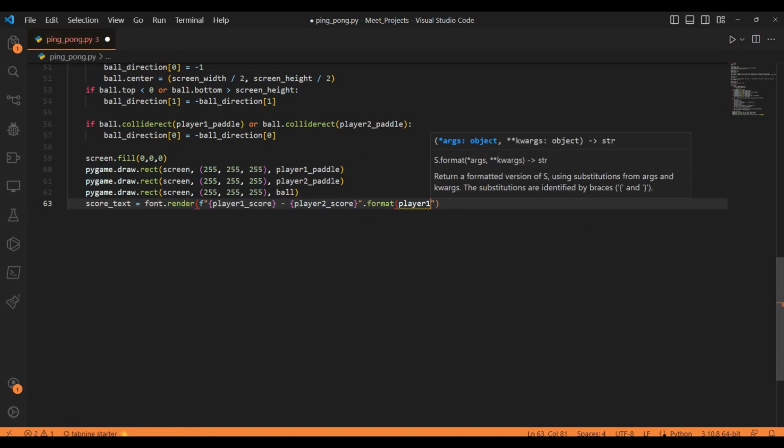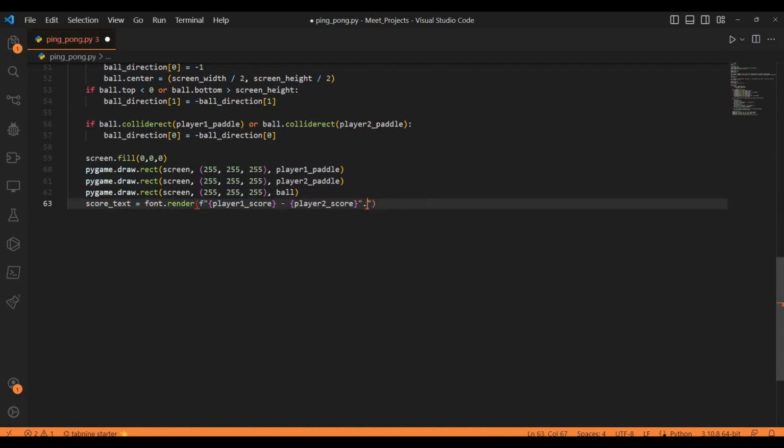The format we don't need. After that we have a comma, then 255, comma 255, comma 255. So I guess we are displaying the score using red color. So True, and then again a comma, and then the color.